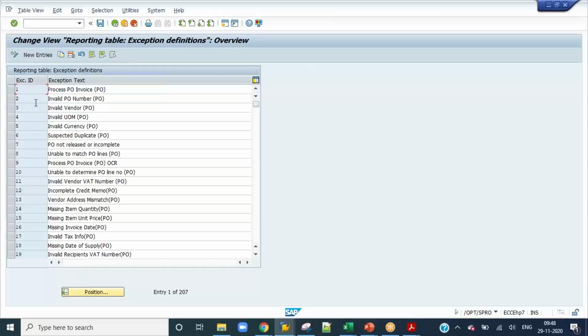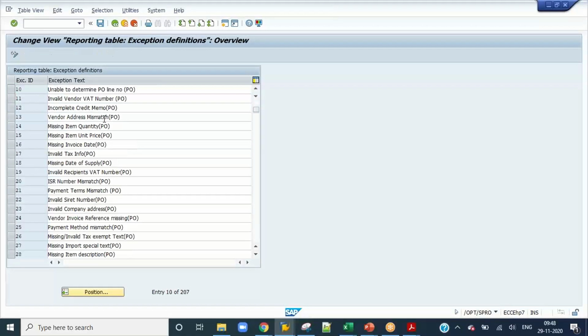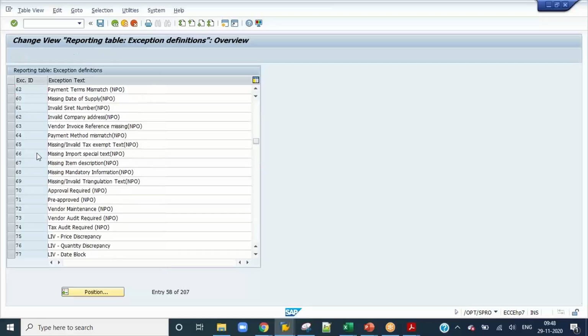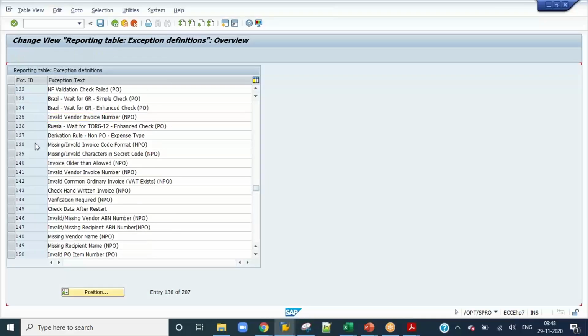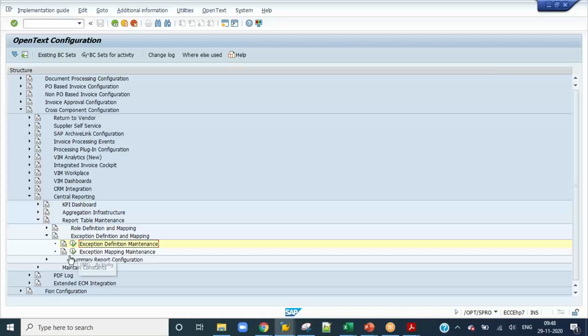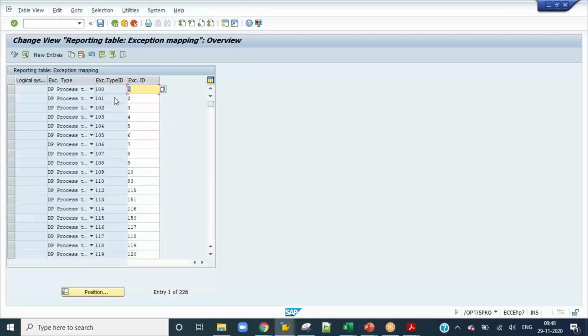So exception IDs, this is the exception ID. Basically, whatever process, this is not the process type number. So this is the same dump. They have just kept a description, and the same description they are mapping into process type number here. However many process types you have, that many exceptions they are creating separately here.